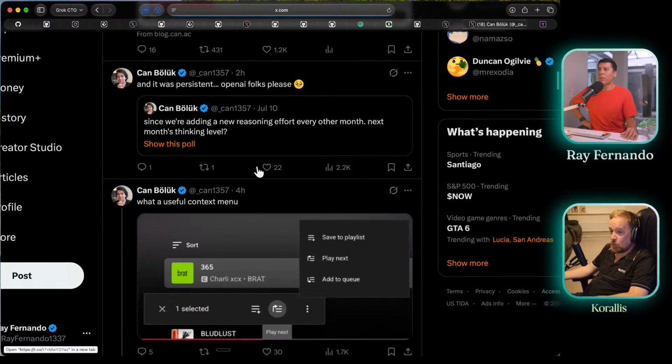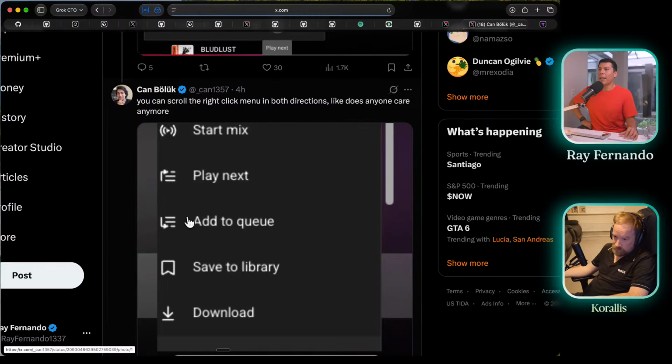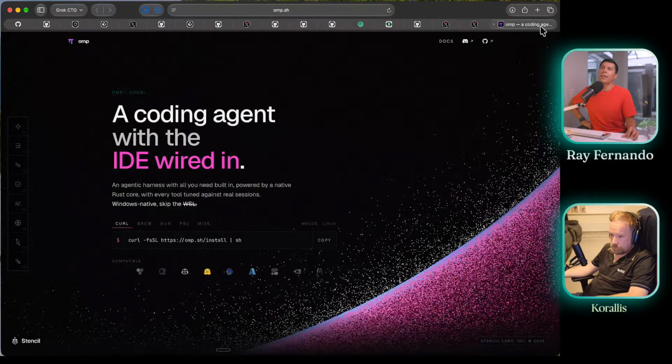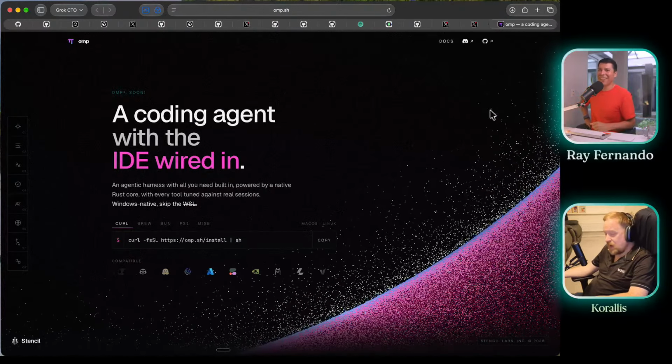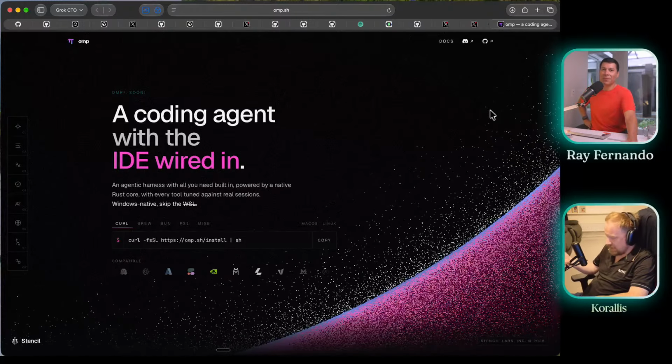Wow. That's why I really want T3 to get ACP so I can wire it in. Oh yeah, because then you would just be launching sessions in T3. Yep. Okay. It works fine in Moshi, to be fair, but I like the GUI from T3. It's just a very simple, nice UI.